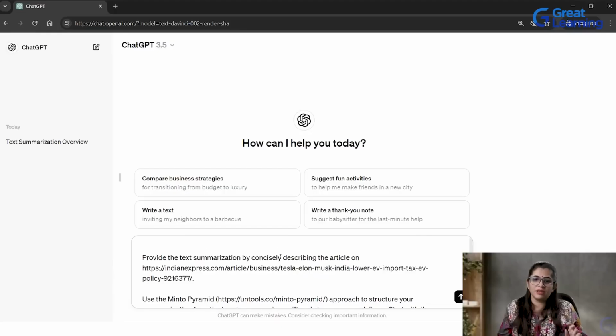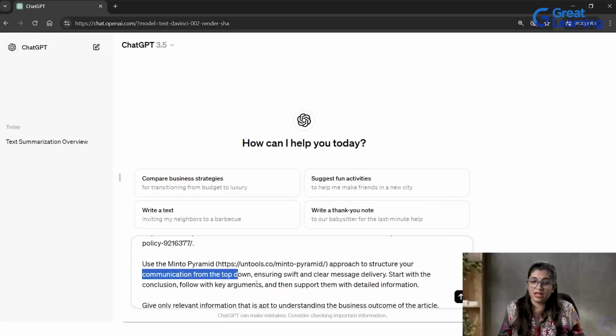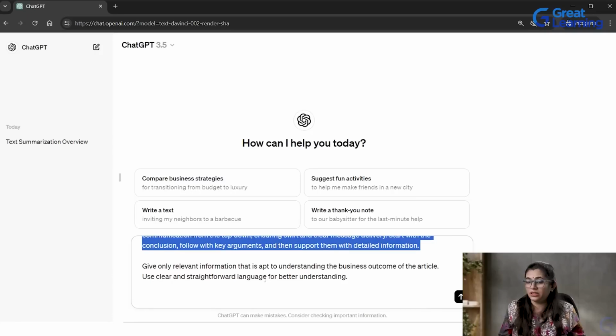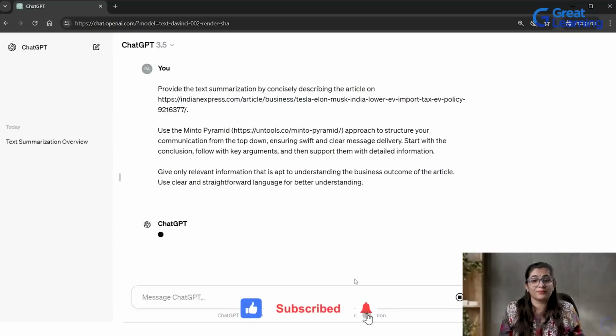So, we have given a context and instruction. We have not given an example here, but we have given clear instruction and we have given restrictions also. We have given a style also, that be straightforward, right? You can further give that, okay, make your word limit this much only. Okay, so let's first see what it generates.